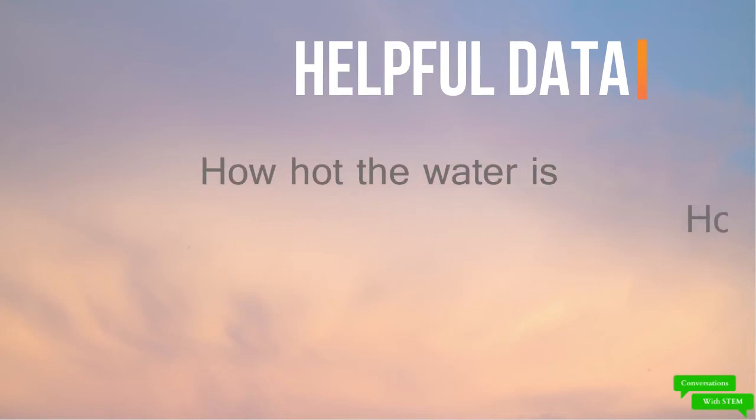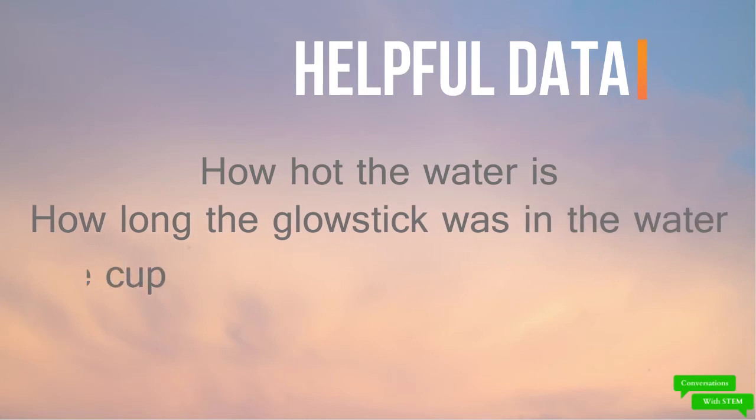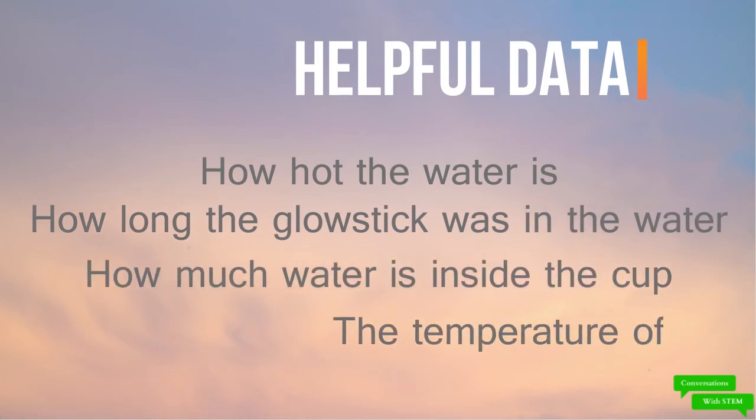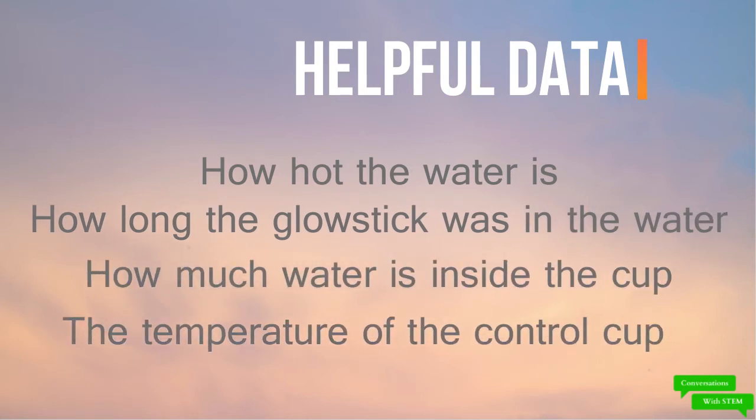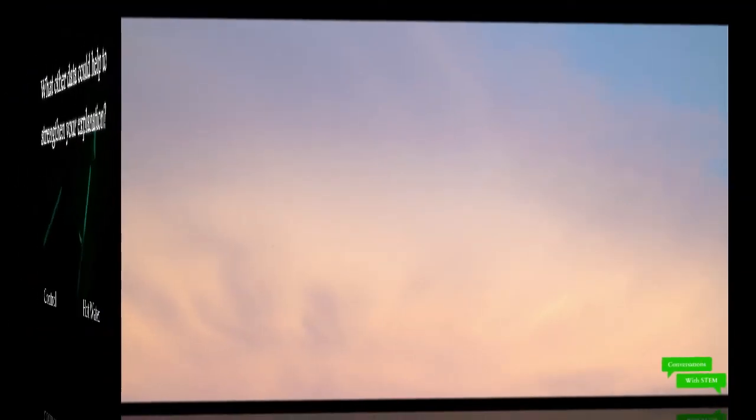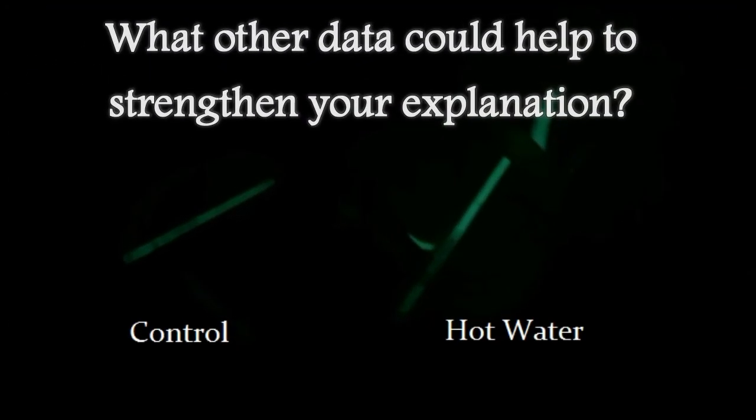If you wanted to set up this experiment yourself to do with your child, this would be a good way to move into a different practice, such as planning and carrying out investigations. The data needed to explain an experiment can drive the way an investigation is set up, and will cause discussion of variables and controls as children determine how to get the data they need to construct an explanation.